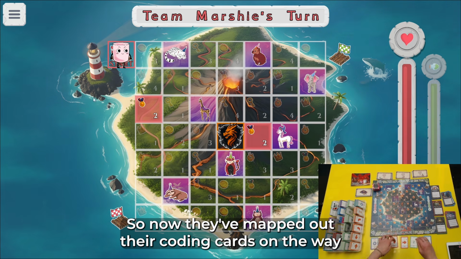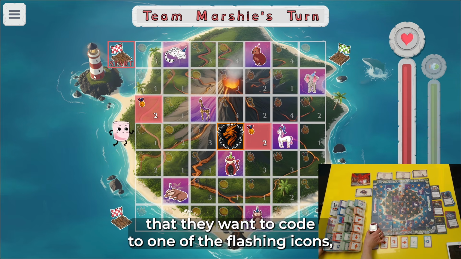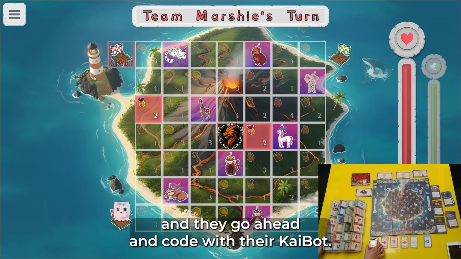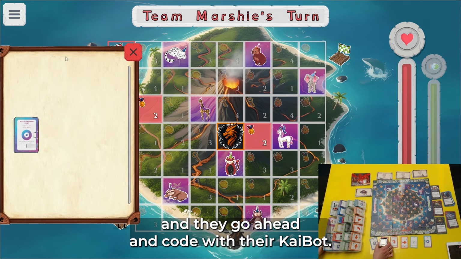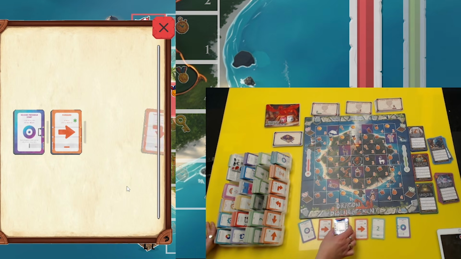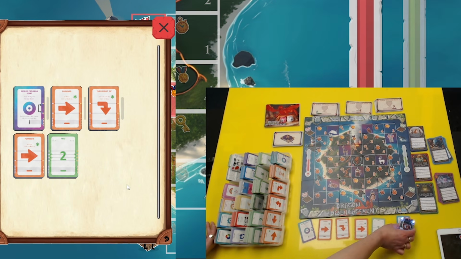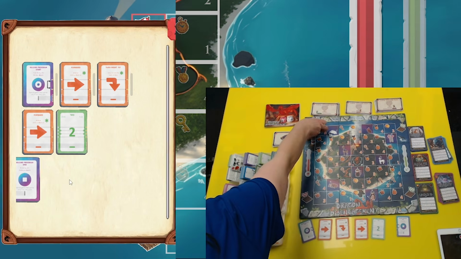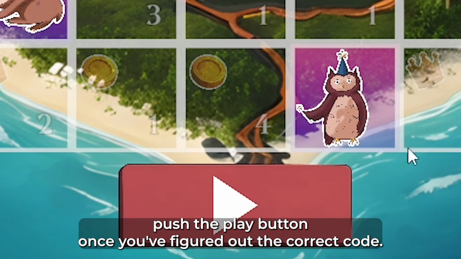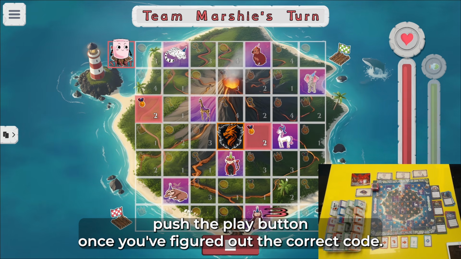So now they've mapped out their coding cards on the way that they want to code to one of the flashing icons, and they go ahead and code with their KaiBot. Now don't forget to push the play button once you've figured out the correct code.